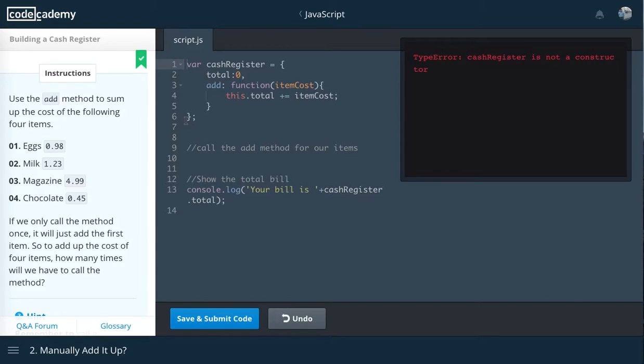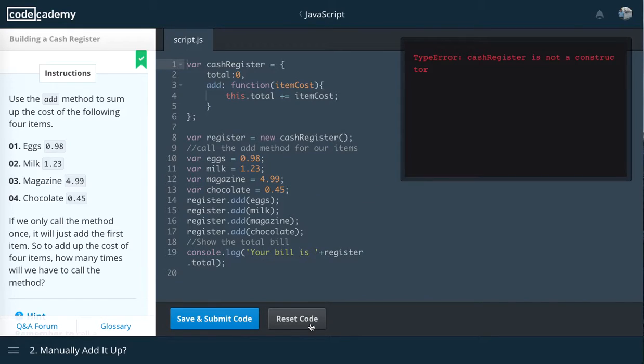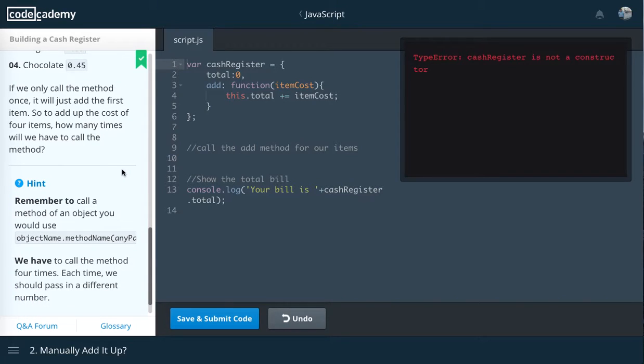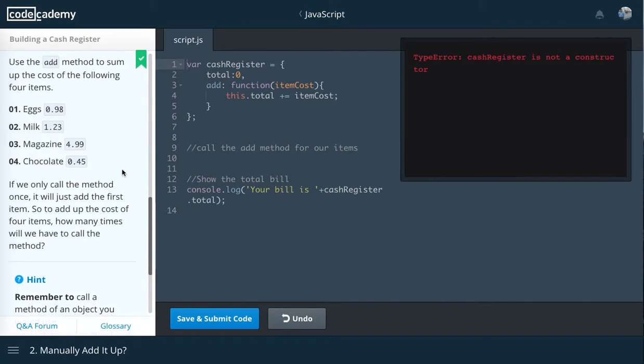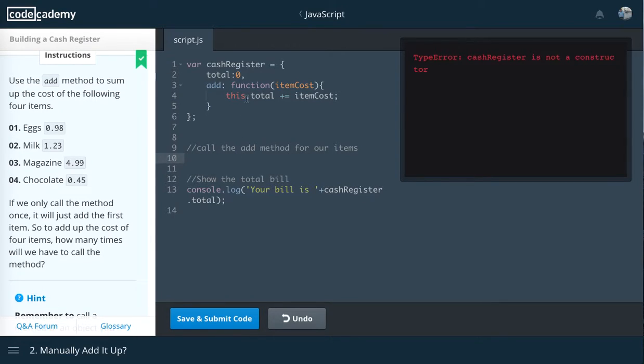Function item cost, this dot total plus or equal to. If we only call the method once, it will just add. So add up the cost of 4 items. So how many times do we have to call it? Add is a function item cost. We'll call the add method for our items.